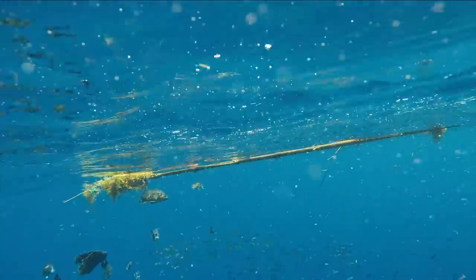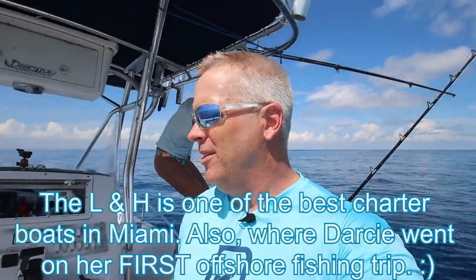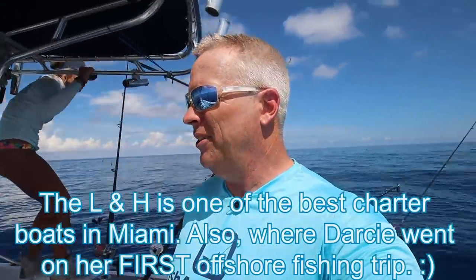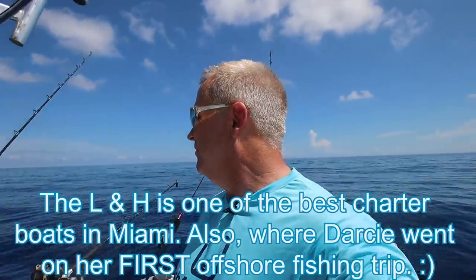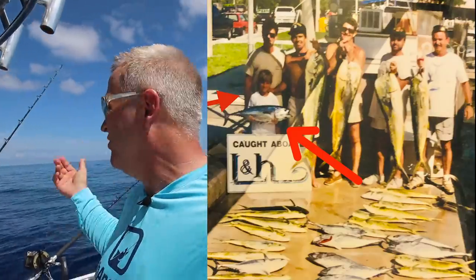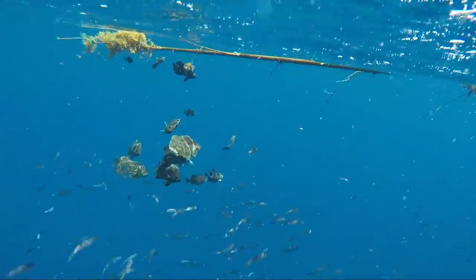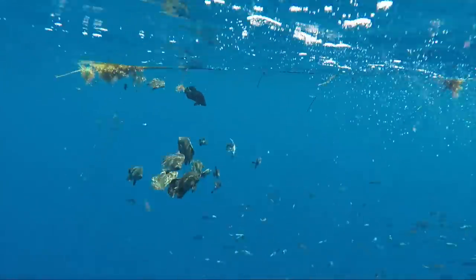We call this the LNH method — it's one of the best techniques. It's a good technique when you see something and you don't see any Mahi on it: you can throw chunks of bait on there, which we did in another spot a minute ago, or you can troll around it. The chunks hopefully bring fish up from the deep if they're around, but nothing's been working today.